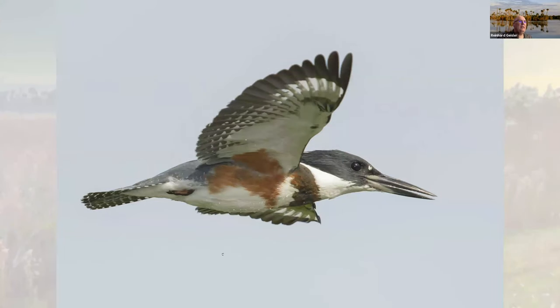Most people love our kingfisher. This is the belted kingfisher — you can even see a few water drops dropping down. The best time to photograph them is probably between August and October. They're territorial and like to have about a quarter mile of territory. Once they first come back after summer and try to stake out territory, they chase off everybody intruding — that's the best time to photograph them. Because once they're in the chase, they don't pay attention to where you are and they may fly right over you.